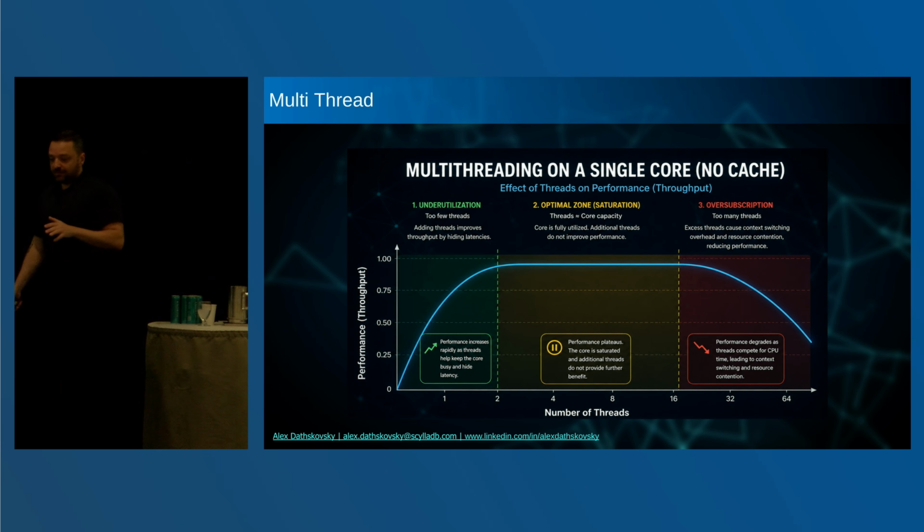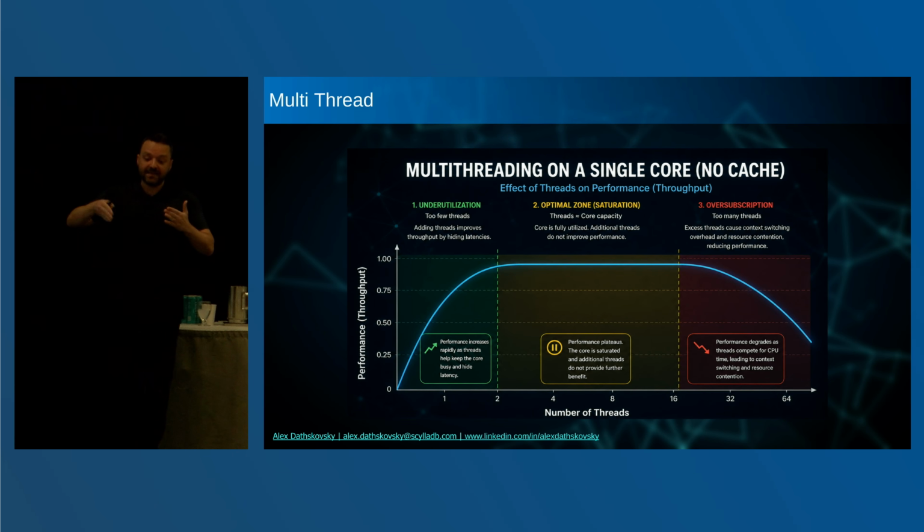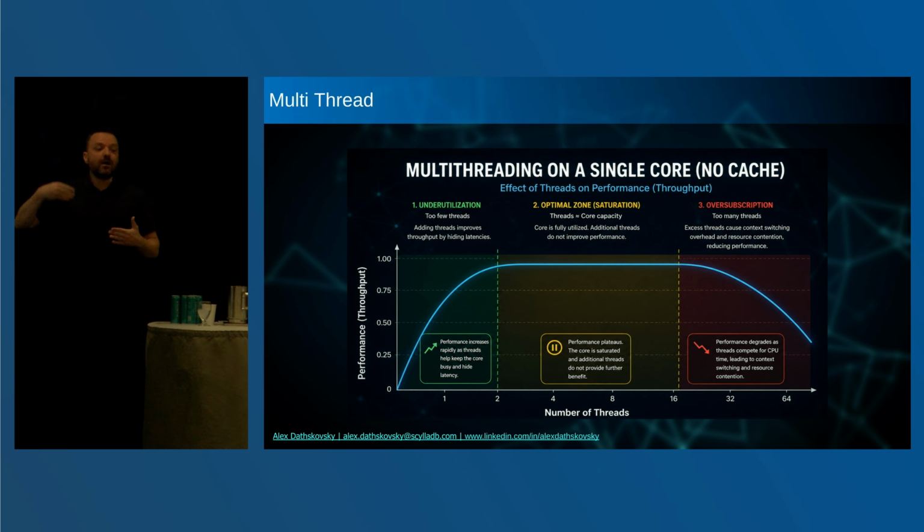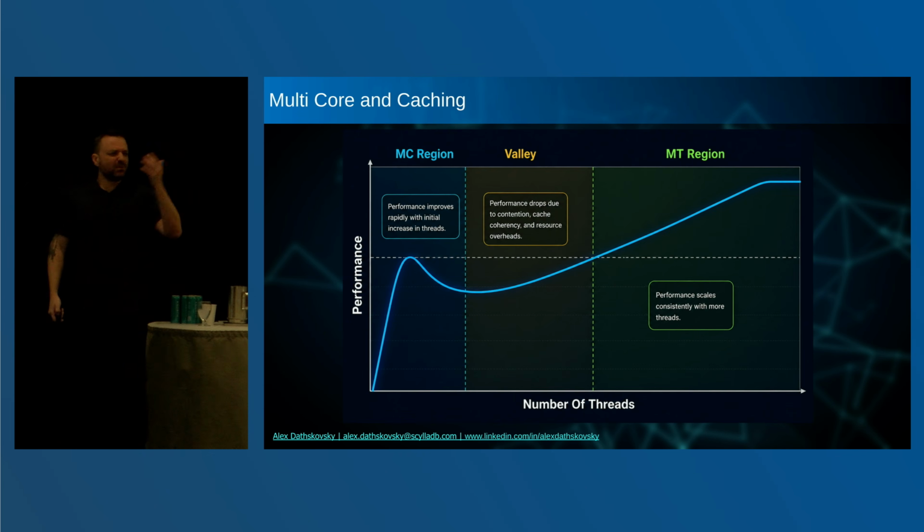In this situation, it depends on your workload. Everything depends on your workload. So in this case, we are starting and we are adding more threads. These threads are actually making your program faster. Then we are hitting a wall because adding more threads is adding more overhead, and it doesn't help you with your calculation. But it doesn't end there. If you add more and more threads, the overhead of context switching will be so bad that your performance will just go down.